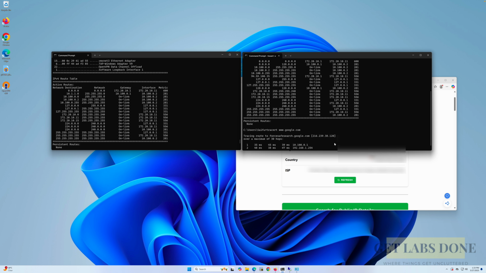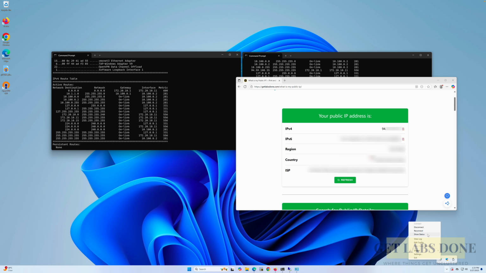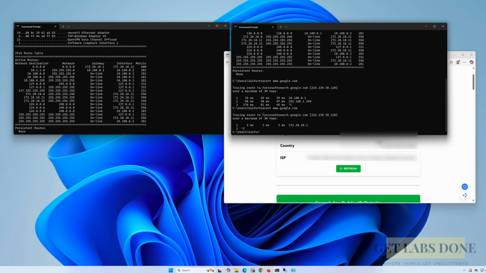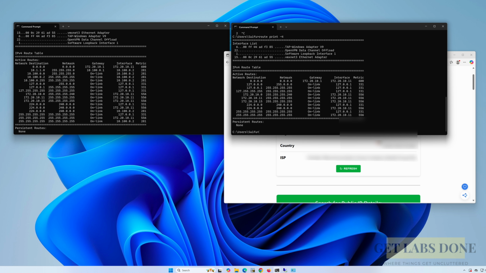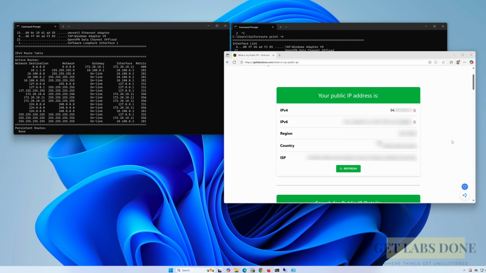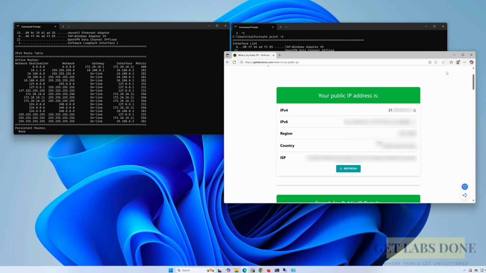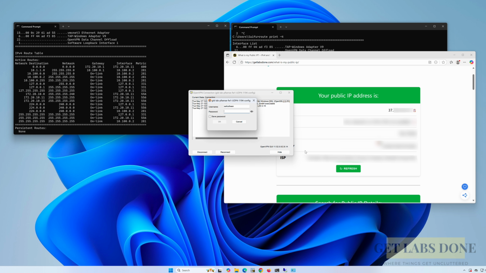Wonderful. Let me now disconnect the OpenVPN. Right click, disconnect, rerun the tracert again, and this time it is taking my local route, which is 172 series. And when I run the route print command, you see the second default route with the lesser metric is now gone, and I only have a local route that is pointed to my local gateway. Let's refresh the public IP again, and I am back to my IP that starts with 37.x.x.x. Let me connect again, enter the password, click on OK. It is now connected.